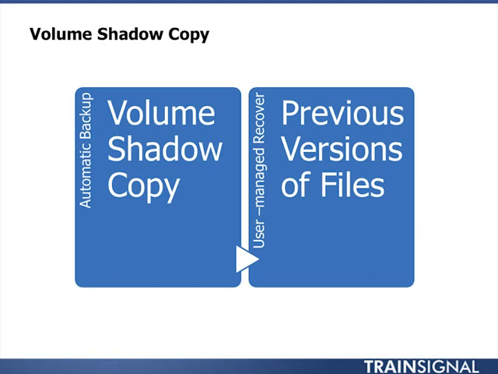Volume Shadow Copy Services was added to the Windows platform in Windows Server 2003. Prior to that point, if I wanted to do a backup and a restore, I had access to the Windows Backup utility. I had access, of course, to lots of third-party tools, and we still do. But Volume Shadow Copy provided a new opportunity to improve the efficiency of managing the backup and restore process. Consider what happens ordinarily.